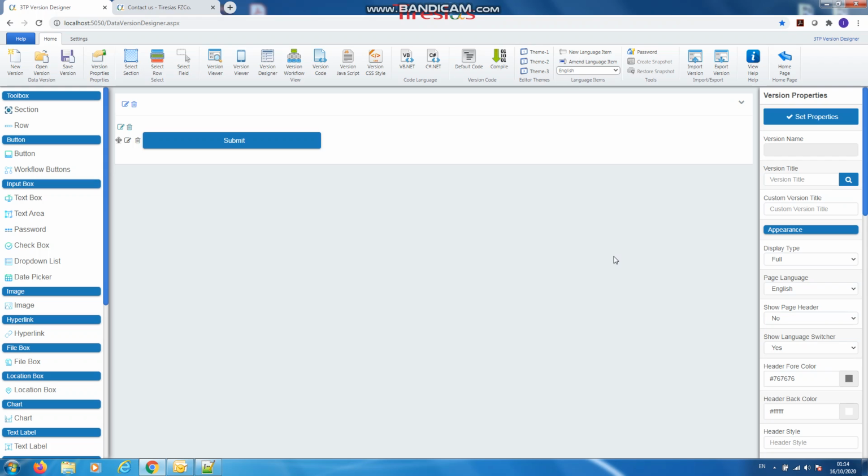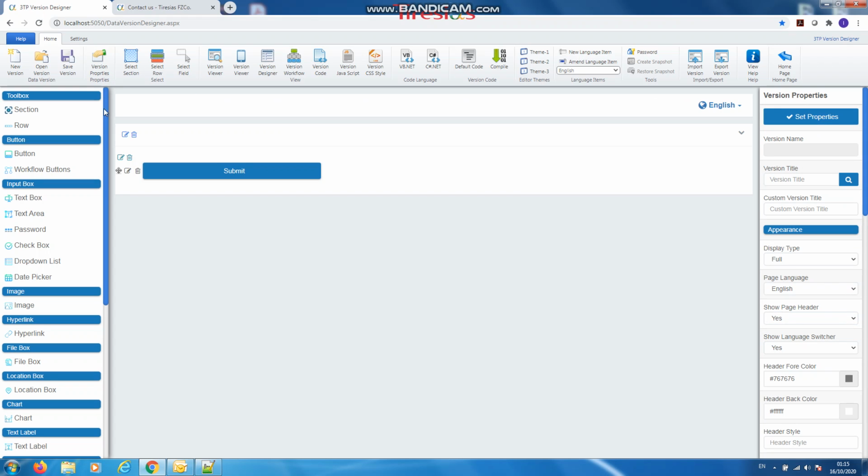To give the user the ability to choose the language when logging into the system and starting this process, we go to the version properties and select show page header. Show page header will show the header of this form as well as the language selector. For this form we can also give a title, which is timesheet.